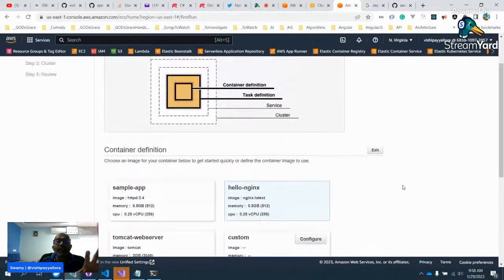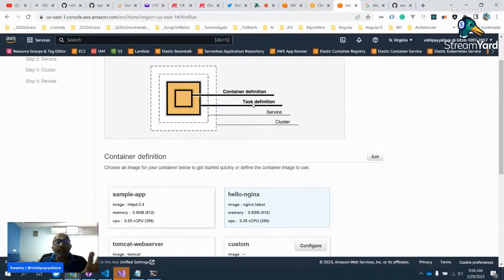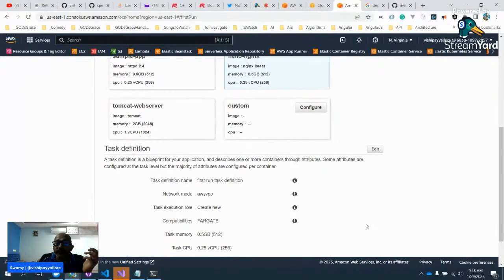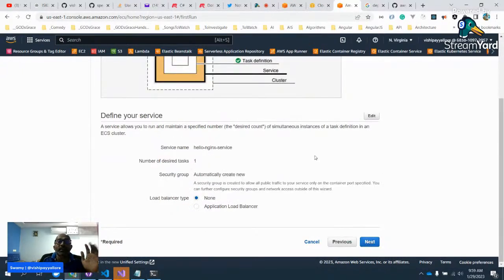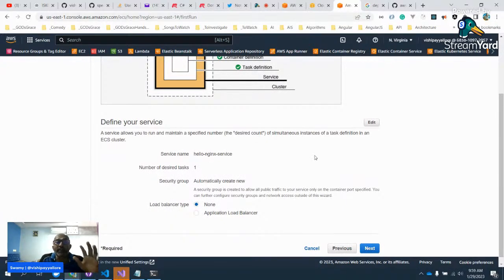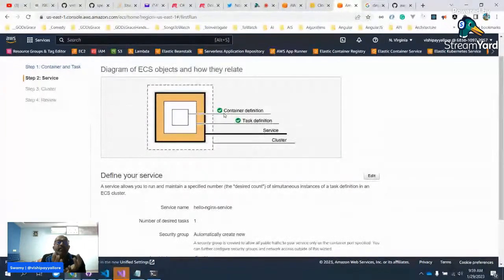So that's purely, you can see, whatever we are doing at this point of time is a task definition. That is purely defining what containers should do and everything related to the container. Okay. And now here we are setting the task execution role. We'll come back to all these things, but at this point of time, let's go and play around with this. So the moment you did that, it says, okay, to execute this image as a container, I need to do ABC, or it should have ABC.